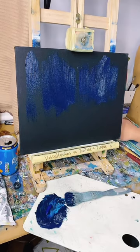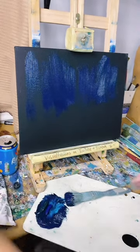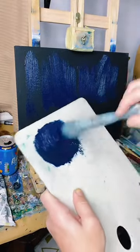What's everyone been up to today? Yeah, green and blue do make it a really nice colour. So just mixing them up on the palette.